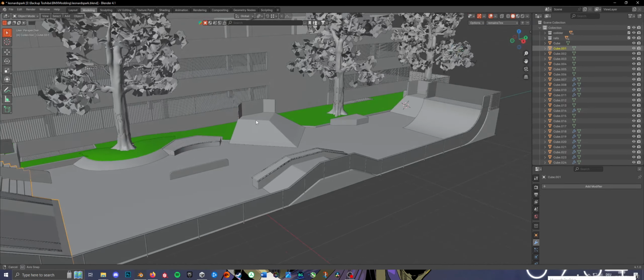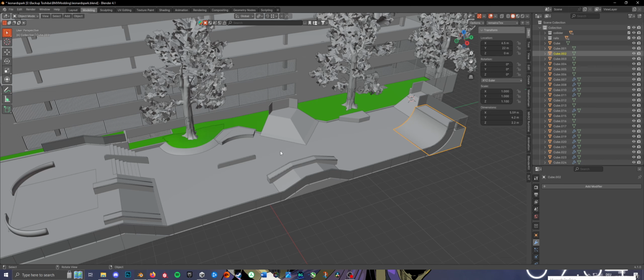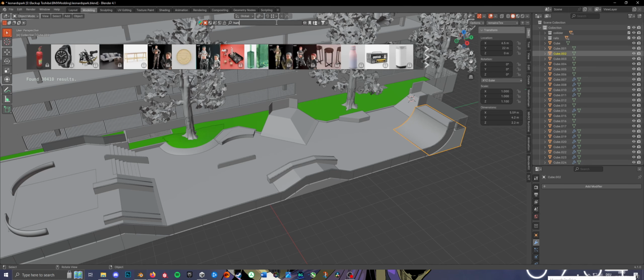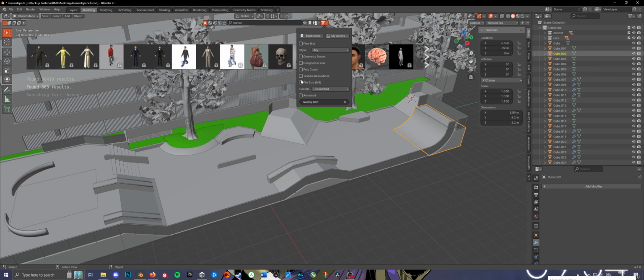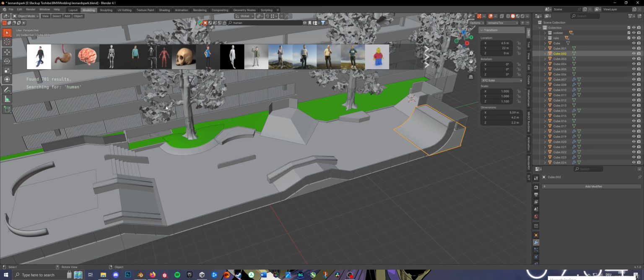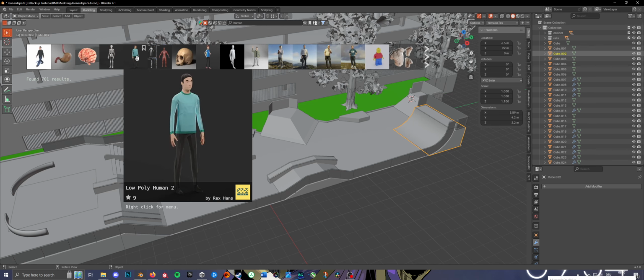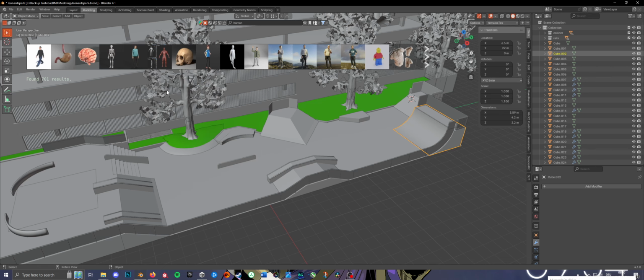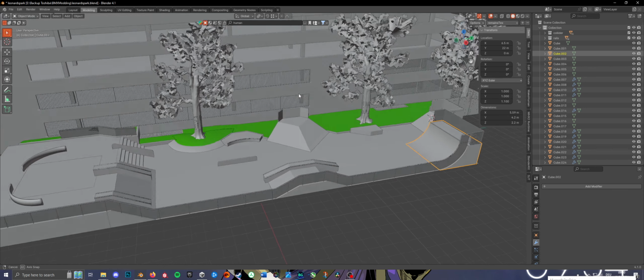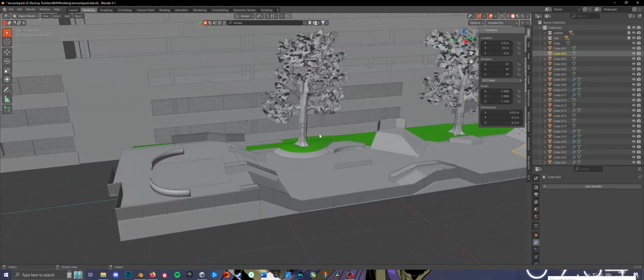You can always import a reference model, like a reference human, from somewhere on the internet. You could use BlenderKit, for example, and just look for human and just pull something in. Most of the time, these will have a realistic scale. If not, you can scale them down to match the scale here for a real life average sized human. And then you can model your park to that. That'll be important.